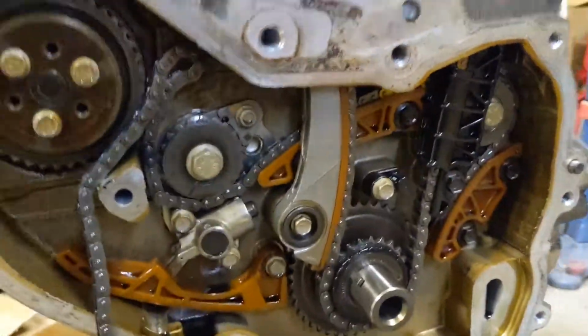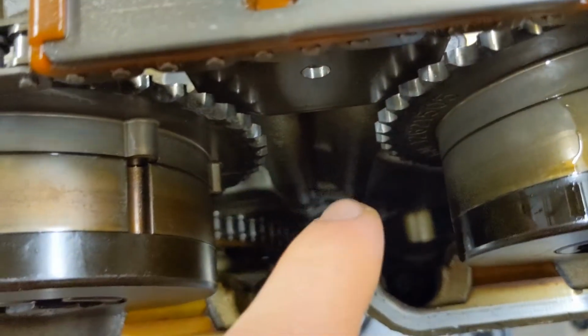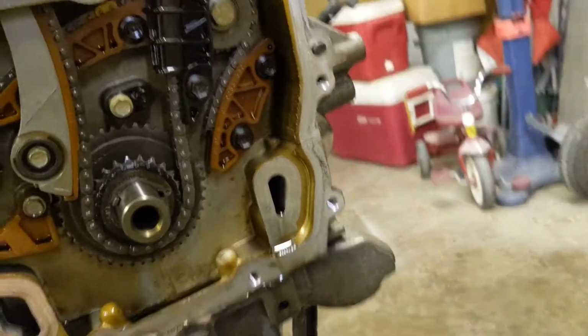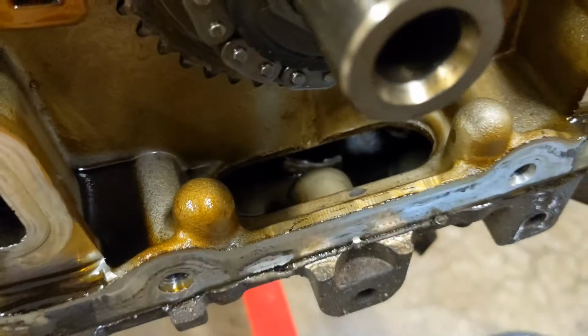And earlier when I'd been turning it over, I had seen that I could look down from right up here, and I could see down into there, and I could tell there was another chain that was not moving. I wasn't 100% sure about it. I'm pretty sure if you're turning it over, everything is going to be turning there. So that was one thing I figured out. But yeah, I still have to take more of this out. You can see all sorts of little pieces of stuff down in there.